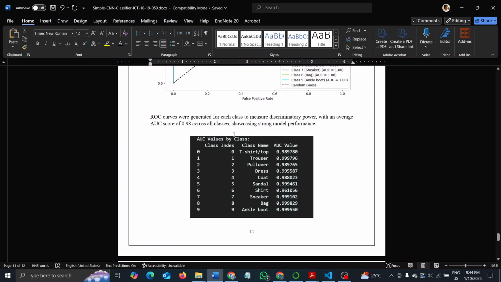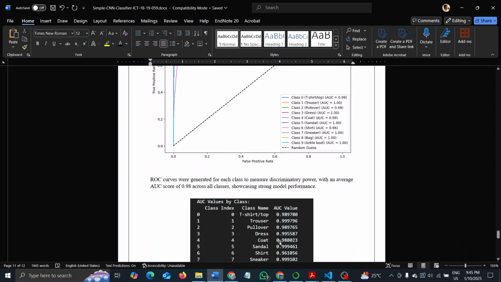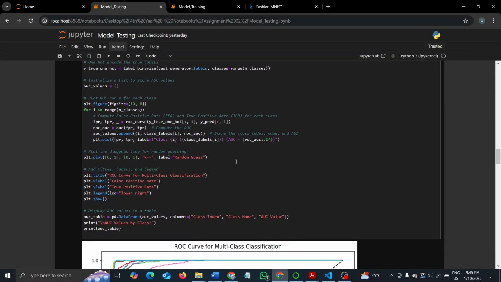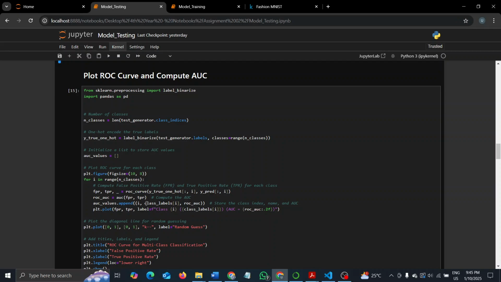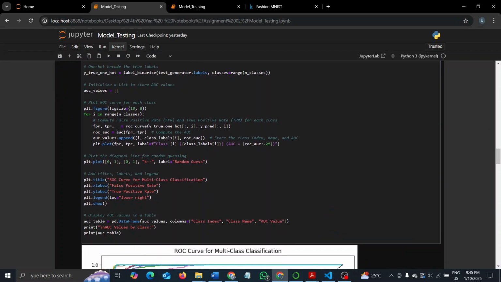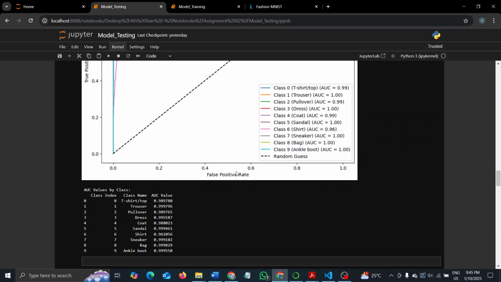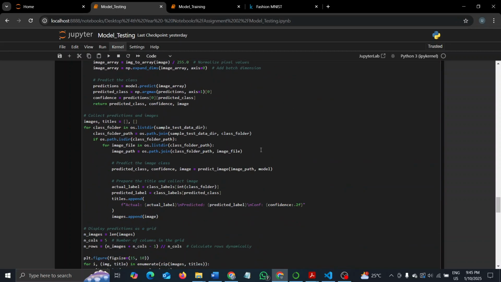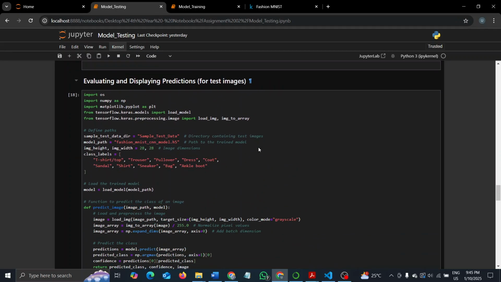You can see the overall AUC values for each class here, and you can see the code which I used for this curve generation here. Finally, let's visualize model predictions on a small sample.